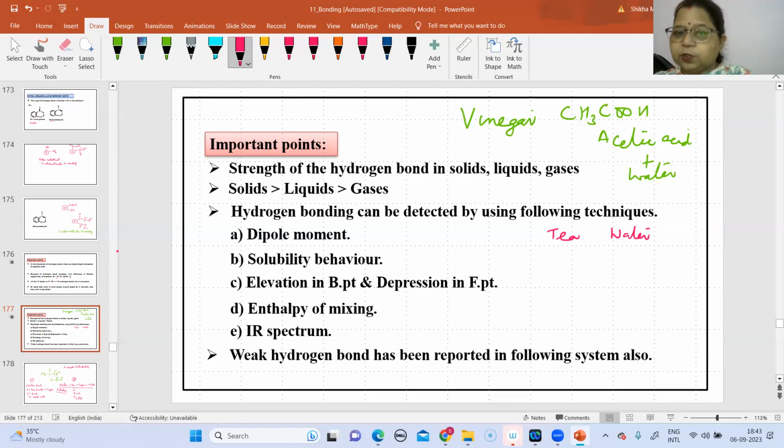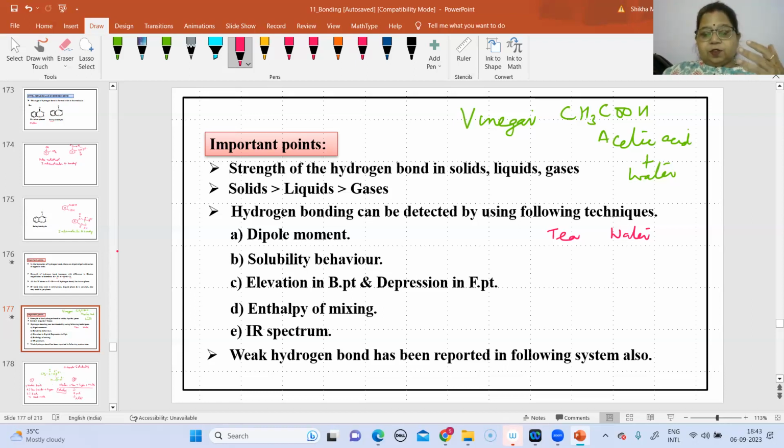If you observe any of such property, that means that the hydrogen bonding has taken place. Enthalpy of mixing means the energy changes we have discussed. Mixing means whenever in the morning you are drinking milk, coffee, tea, whatever you are drinking, if not drinking yourself, preparing it for someone else, if you mix it very quickly, you will definitely be generating a lot of heat, which you may not be able to feel. But enthalpy of mixing, if you can measure, increases.